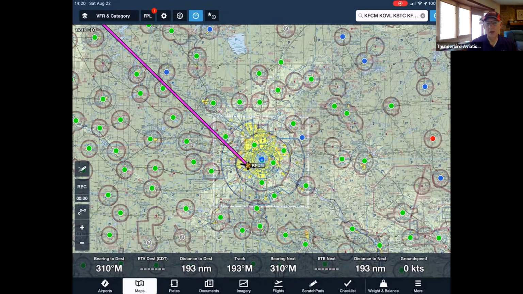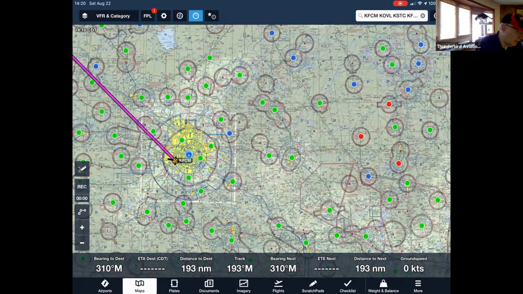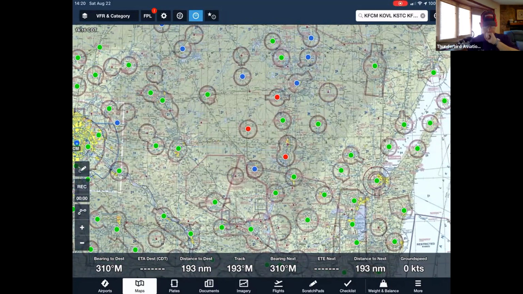The blue dots are marginal VFR to the weatherman. That is ceilings of 1,000 to 3,000 and visibility 3 to 5 miles. So as the weather starts to come in a little bit, it may still be VFR, and depending on your personal weather minimums, you may still be able to fly VFR to those airports. The next one down then is the red color, and that's IFR. IFR is ceilings from 500 to 1,000 feet, and visibility is 1 to 3 miles.